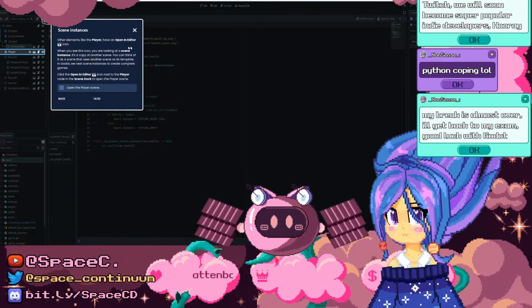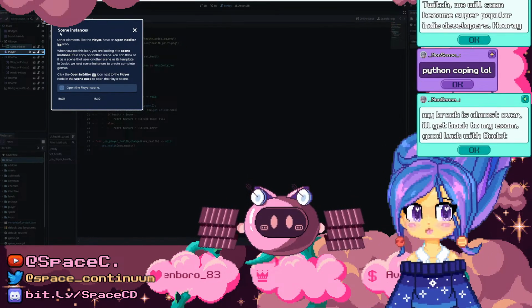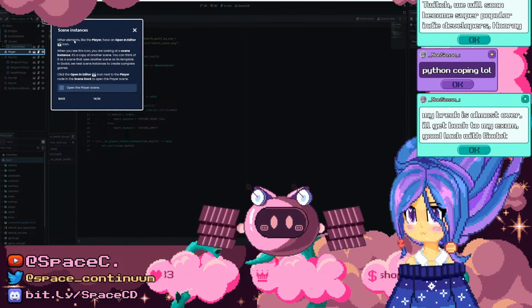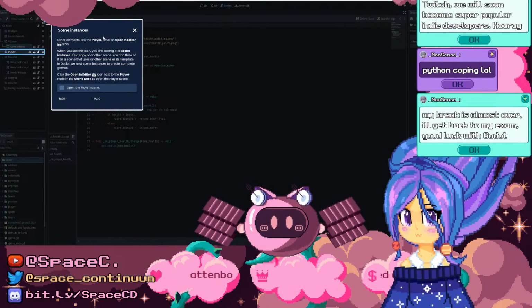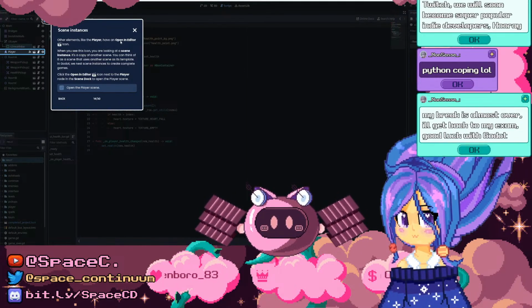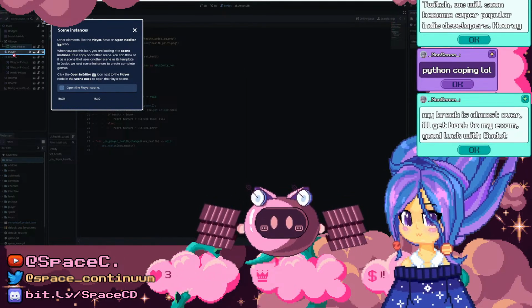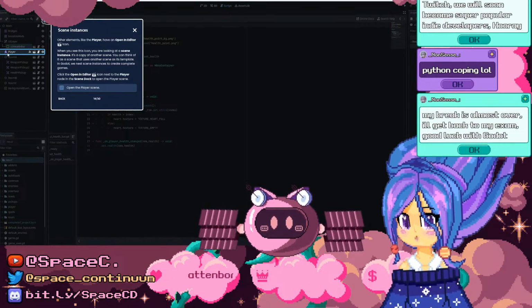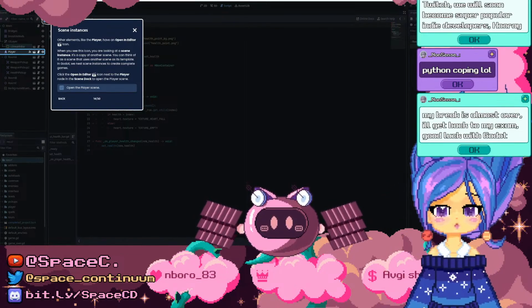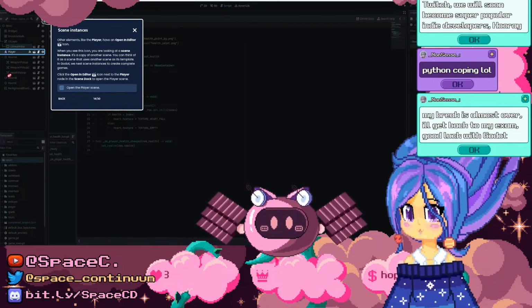Right. Scene instances. Other elements like the player have an open in editor icon. Oh, I see. Okay. Yeah, the player does have a different icon than the rest, as you can see.